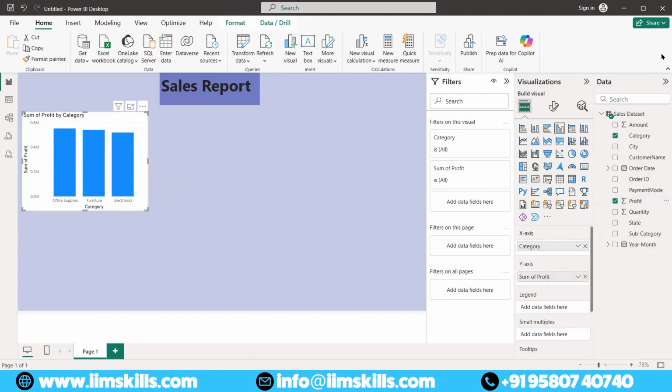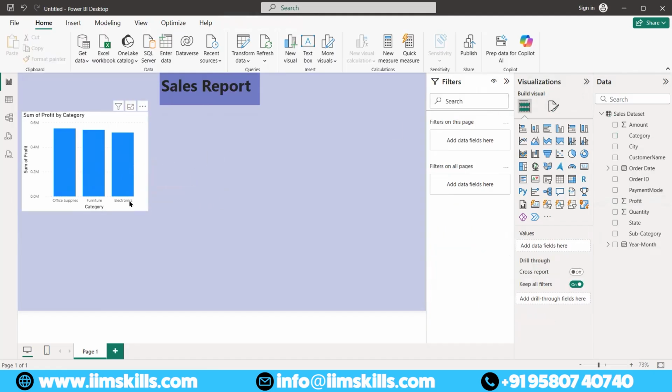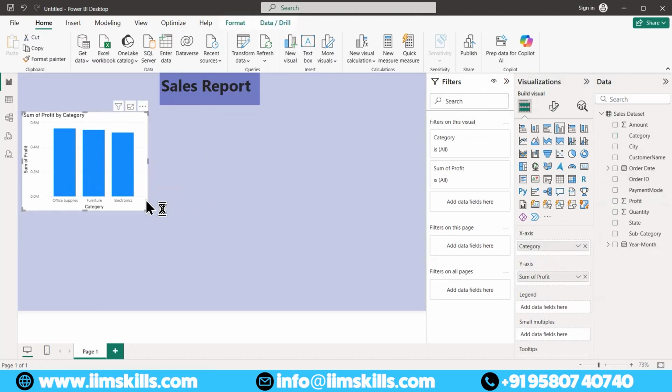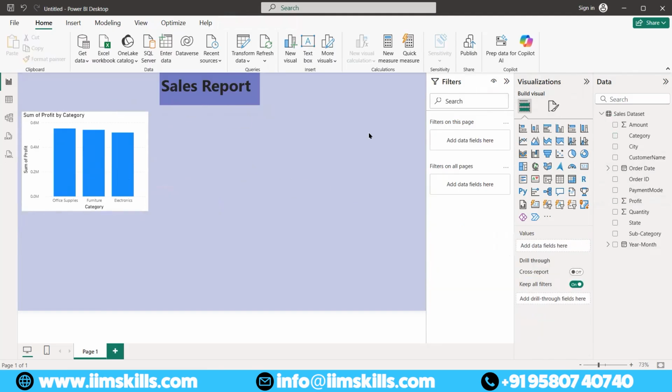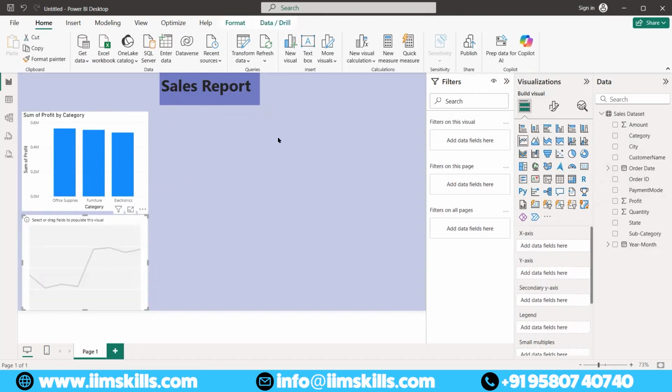Even for every visual, you can go and set up your background, but we will move ahead. Explore your background settings and then fix the right background for each and every visual. But for now, we are moving ahead. As I said, you have to click outside so that you release it from this visual, and then you're going to place a new visual. So let's take a line chart.